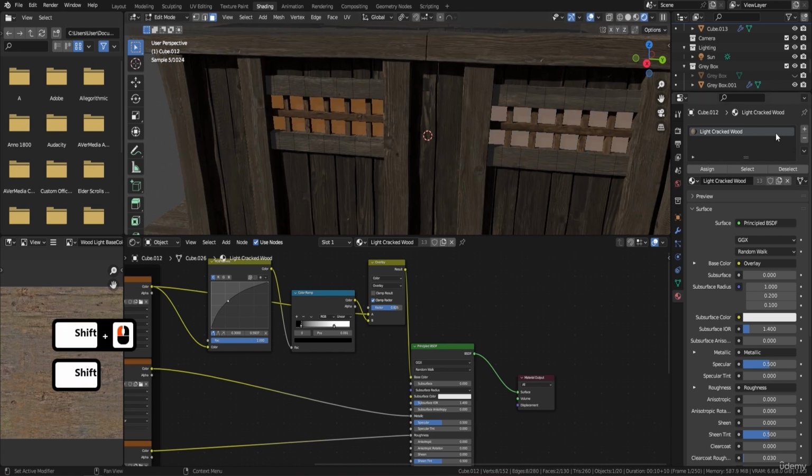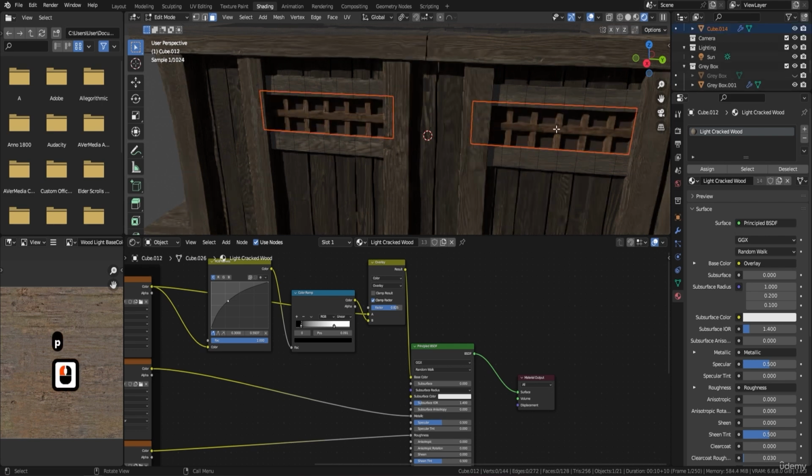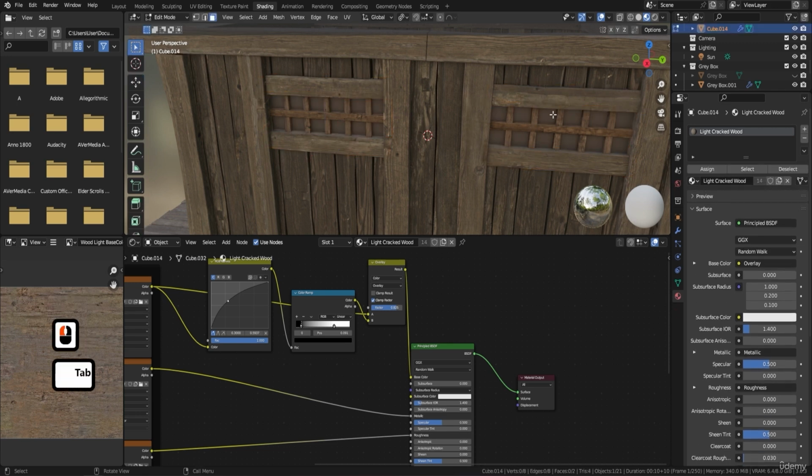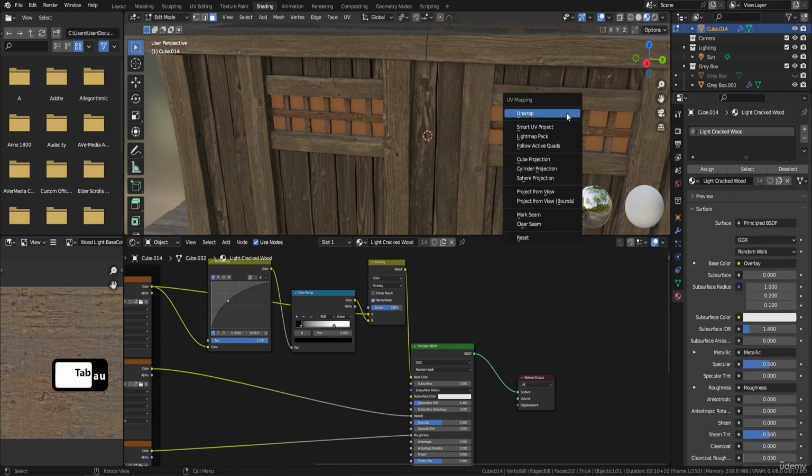And then what I'm going to do is I think I'll actually split these up from these. So I'm just going to press P, selection. I'm going to put it on object mode, for the time being. And then what I'm going to do now is I'm going to come into these, press Tab, A, U, make sure we unwrap them.